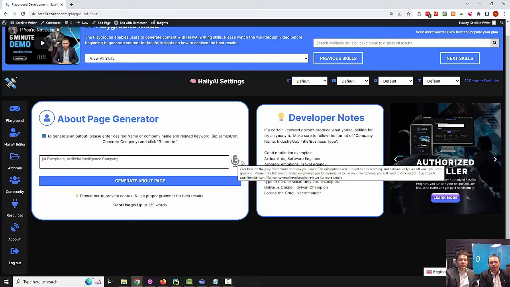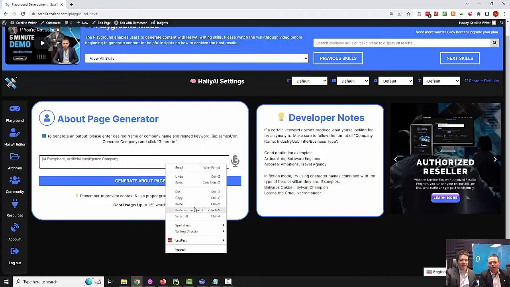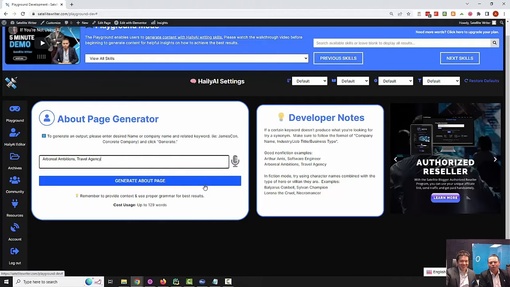For this case, we're just going to copy one of the developer note examples because Alex has worked very hard on them. I tested every single one of them, so I know these will give you good output. I know through many videos that you might have watched, you've heard him say that he spent tirelessly making these developer notes, and it's true. And that is why you should follow him as closely as possible to get the best results from your generation.